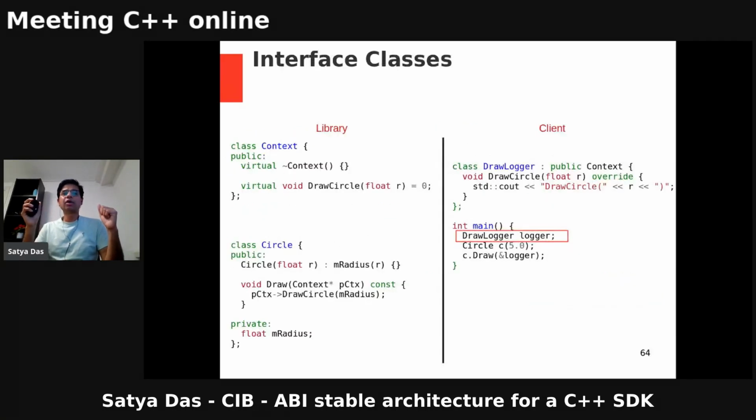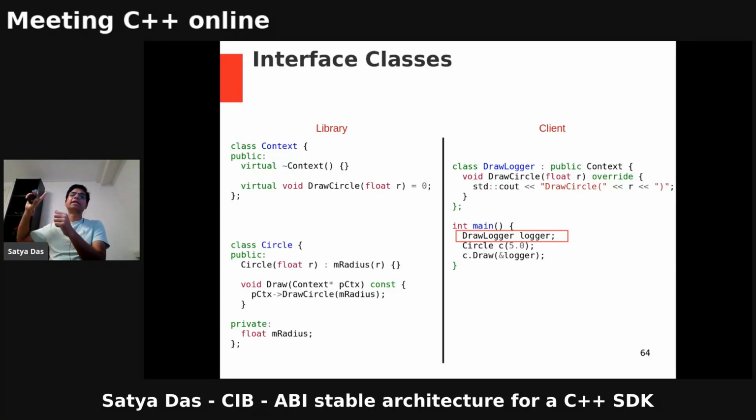Let's see how it will actually work in the real case. On the client side, we create an instance of draw logger. Since draw logger is a derived class of context class, the default constructor of context class will get called, right? And what we had done in the implementation of the default constructor of context is that it was calling a create function of the method table of the generic context, right?